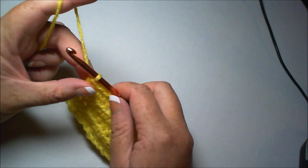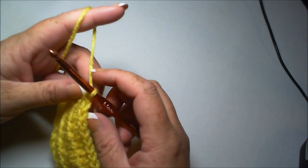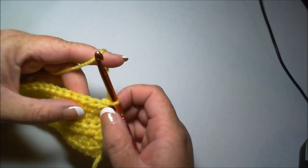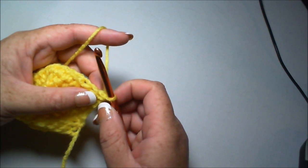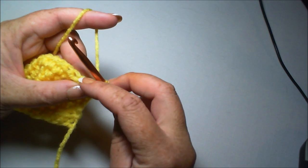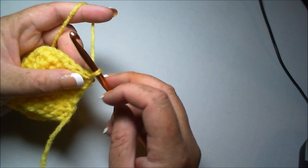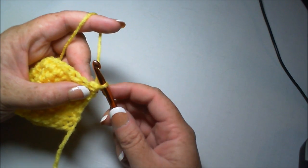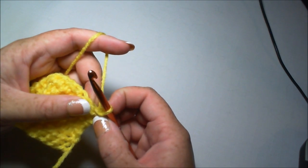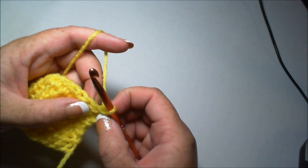Okay, so we're not going to chain one, we're just going to turn, because we don't want to add any height to it. That is the point of a slip stitch. It is a stitch without adding height. That's why you chain one, to get the height of the next row. But the slip stitch, you don't want to add any height.